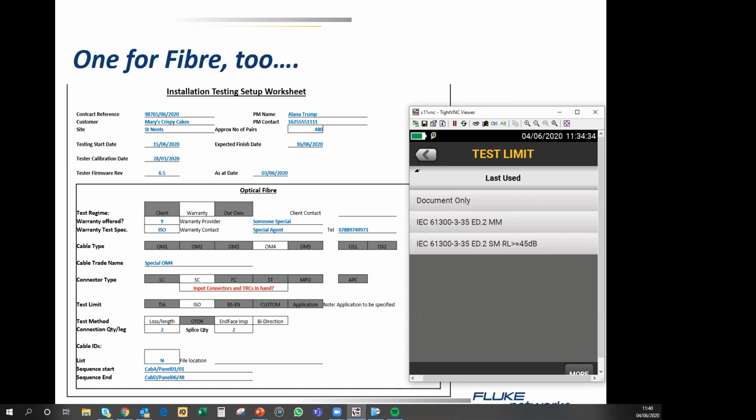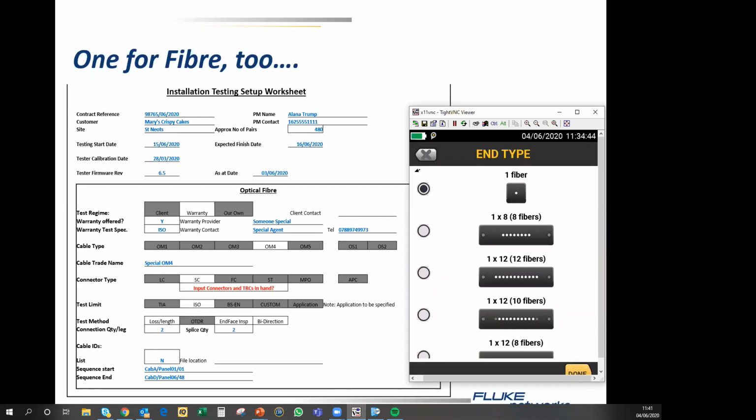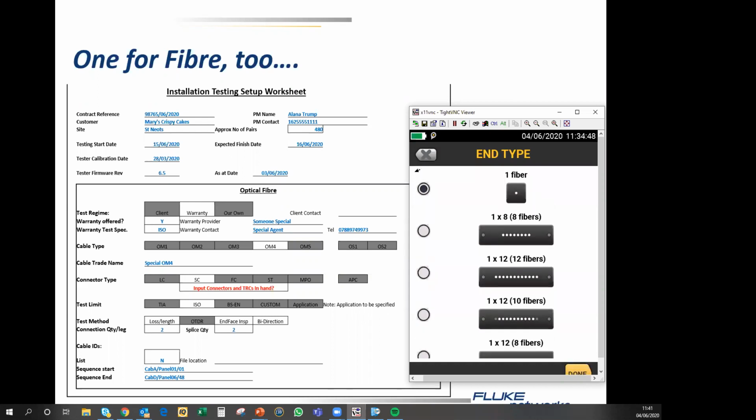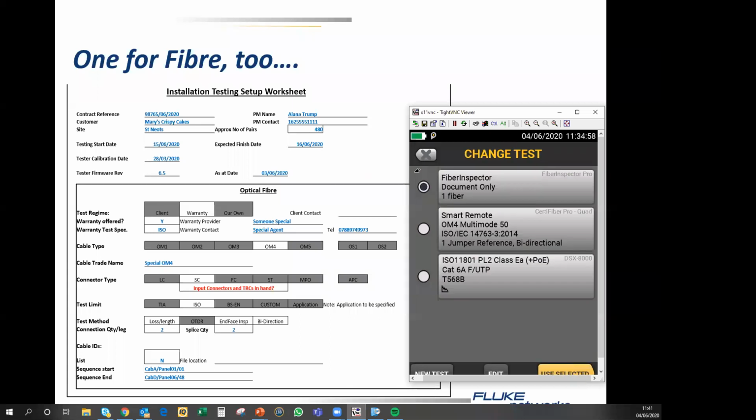For the purposes of this, I'm going to go document only. The end type is a single fiber. Obviously, we have the ability with this unit to also check multiple fibers. So we're going with the single fiber, and we say done, we say save, and we are ready to go.